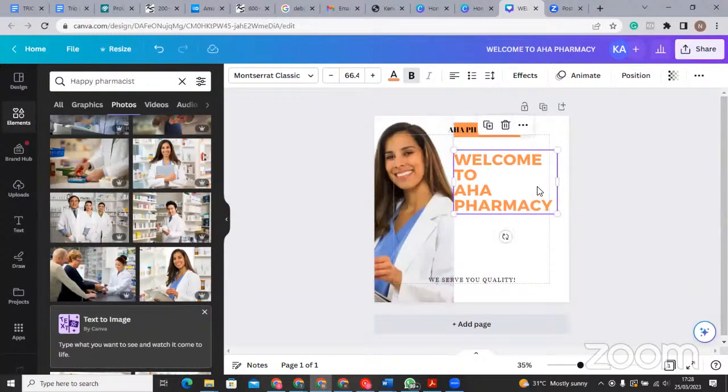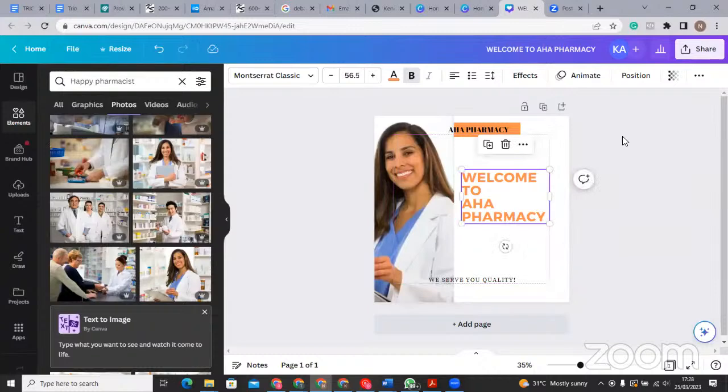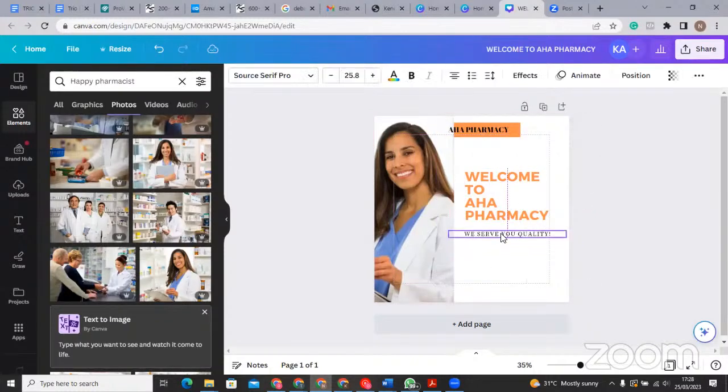Okay, so now what I've done is I have aligned to the left. I put my image to the left, my text to the right. So we would say that this design is left aligned, right? I've divided the design into two, left and right, so everything is either to the left or to the right. But this doesn't really look so good the way my text is. It just looks bland.